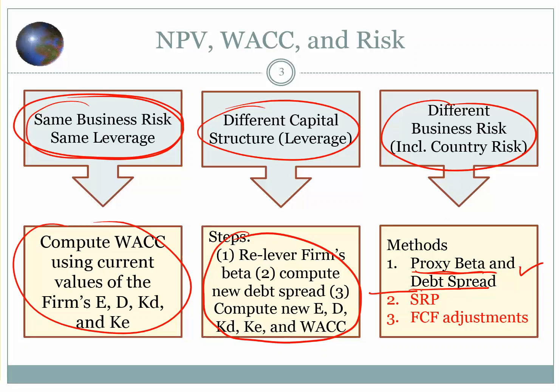In this topic, we'll talk about how we can do that for foreign firms too. If Apple wants to get into the Mexican cable business, all they would have to do using this method is find a Mexican cable company that has a traded stock, use their beta, and then it's the same method as before. But we'll also talk about a couple of other ways to handle foreign investments: a sovereign risk premium and then making adjustments to free cash flows.